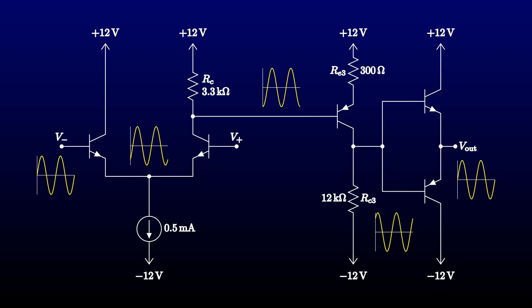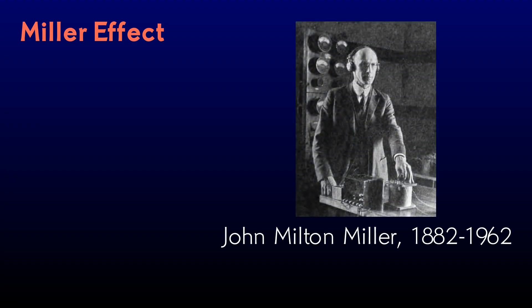Somewhat paradoxically, the cure is to introduce even more low-pass filtering. We can slow the amplifier down to where the gain around the feedback loop is less than one before the frequency reaches the point where the output is out of phase. This process is called frequency compensation, and we'll have a lot more to say about the subject in the future. The usual way to add that low-pass filter is a little different from what we've seen before. It depends on a phenomenon called the Miller effect, which I haven't yet discussed in the channel, so let me spend a few moments describing it.